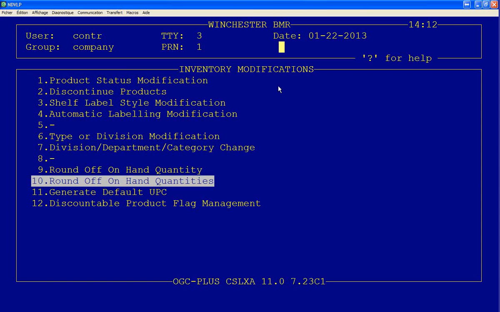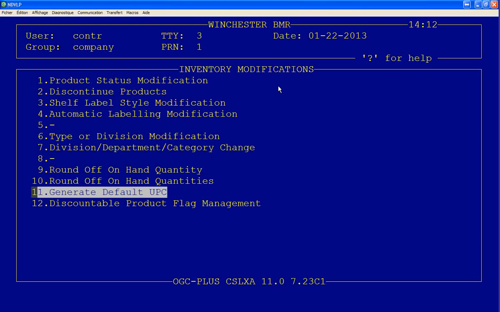So it is something better run outside business hours.